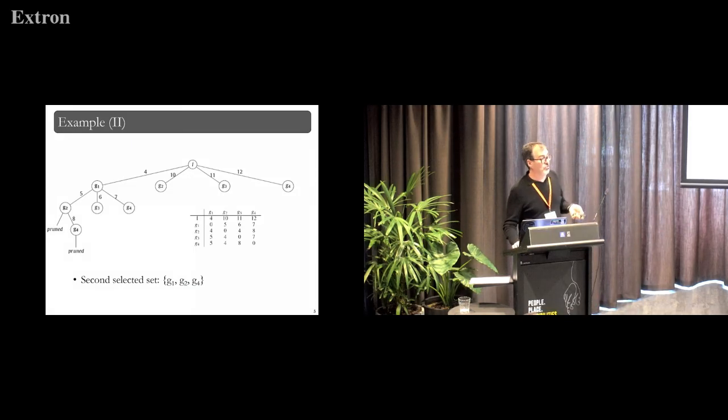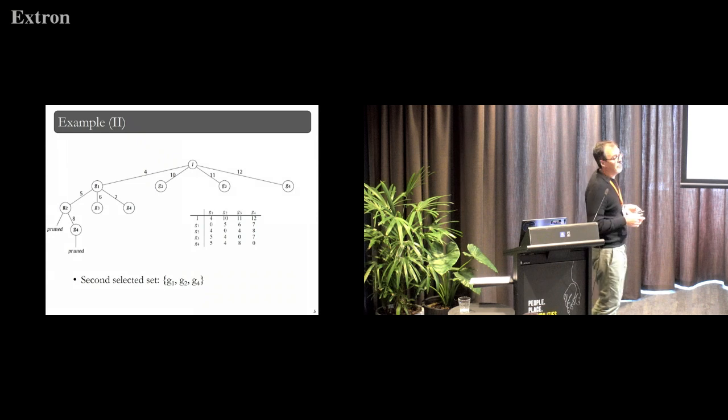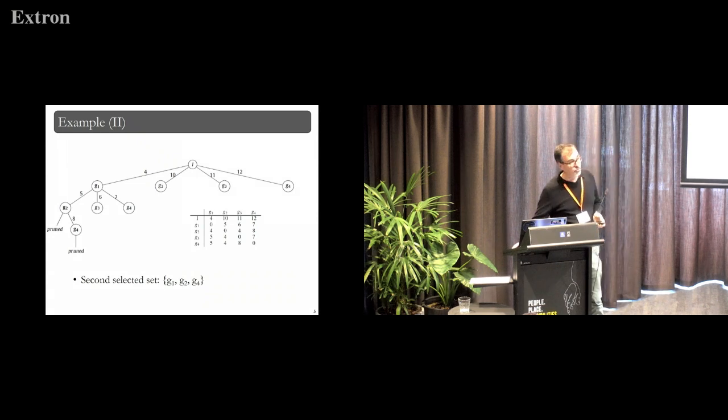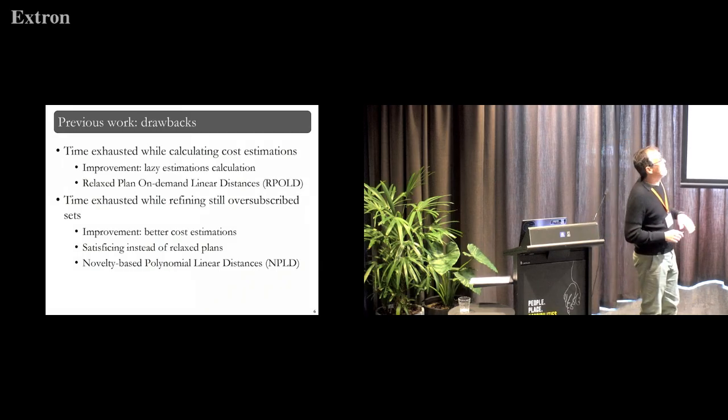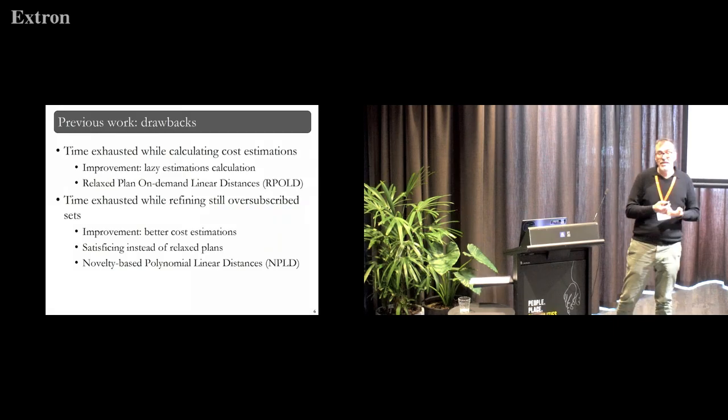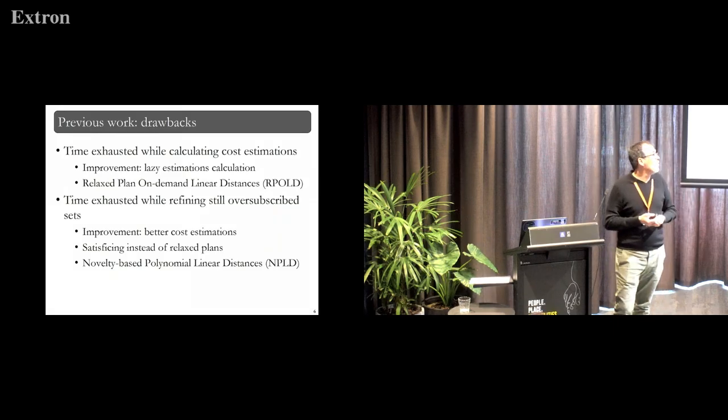Okay, this approach was working quite well, but we identified 2 problems that we want to try to solve in this new paper. The first one is that we were calculating all the estimations beforehand, and sometimes, especially in domains with a lot of goals, there was no time to calculate all the estimations.